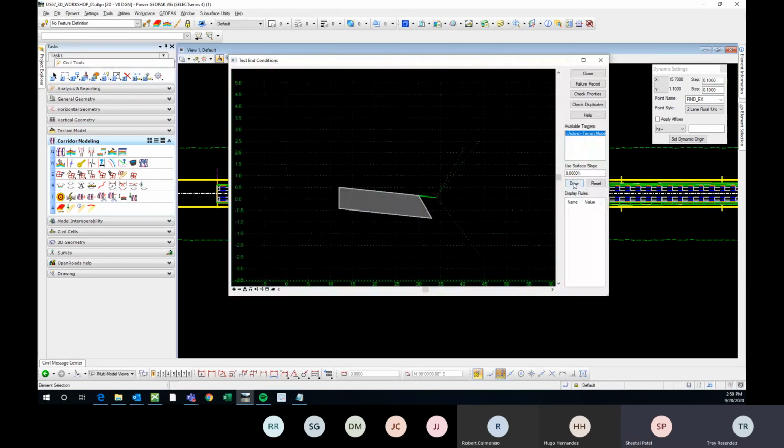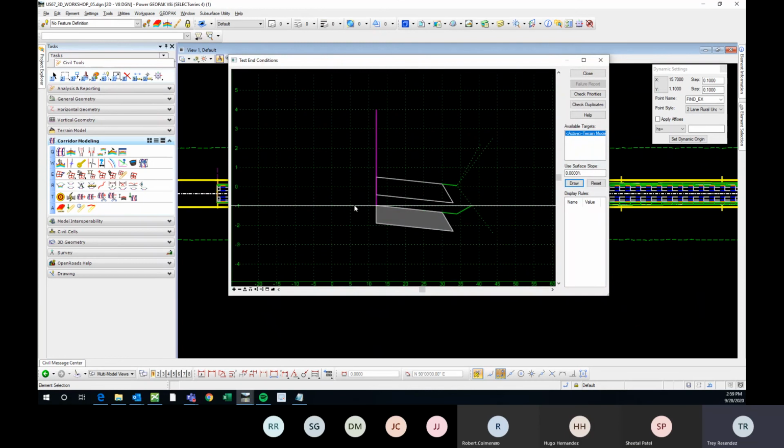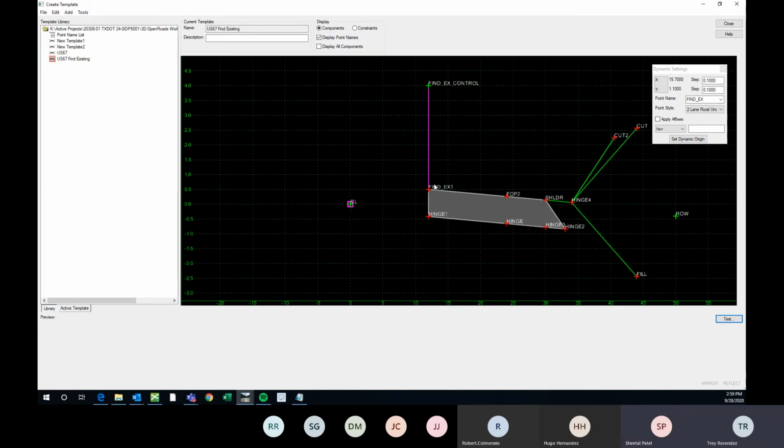What do you think about this? Because if you're only widening, how do you tie into the existing, and if you were creating a template that has a control point at the proposed vertical alignment, you're going to have those variations, right?